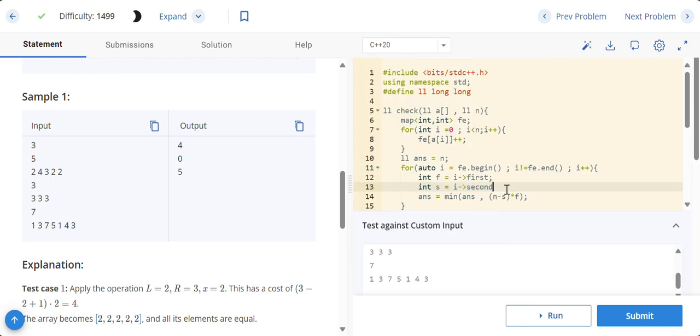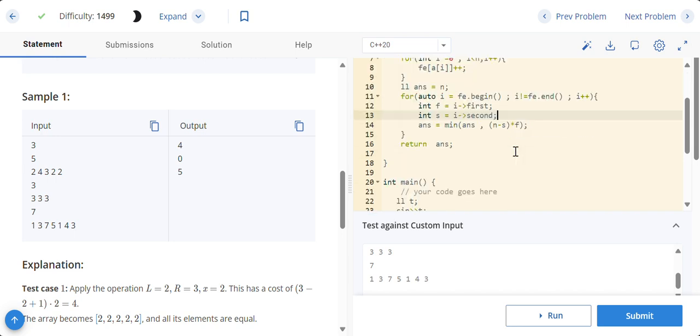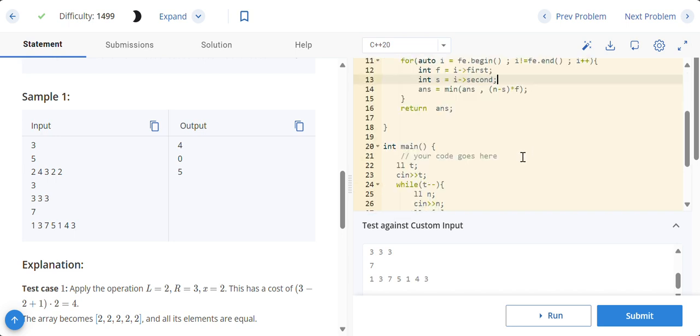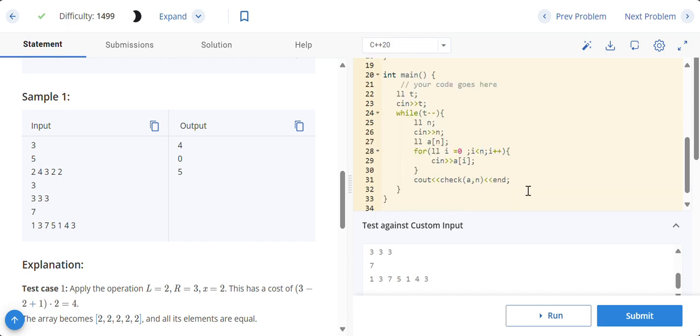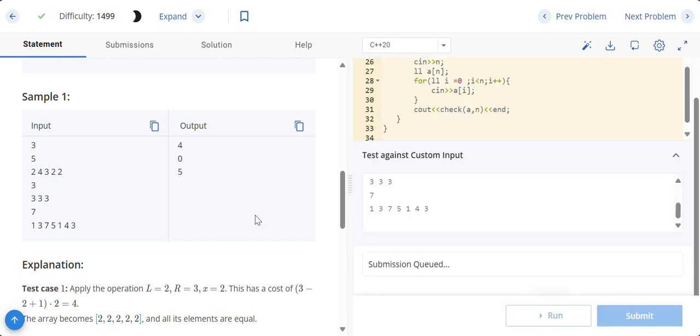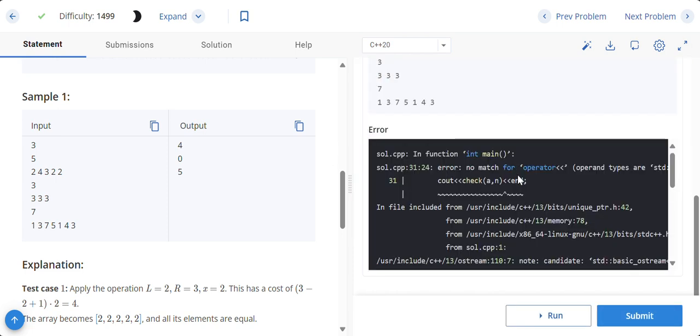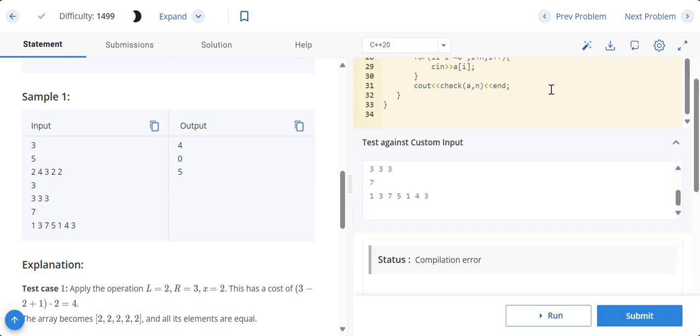Okay, I think it will be right now. And no match for operator. Oh, okay.